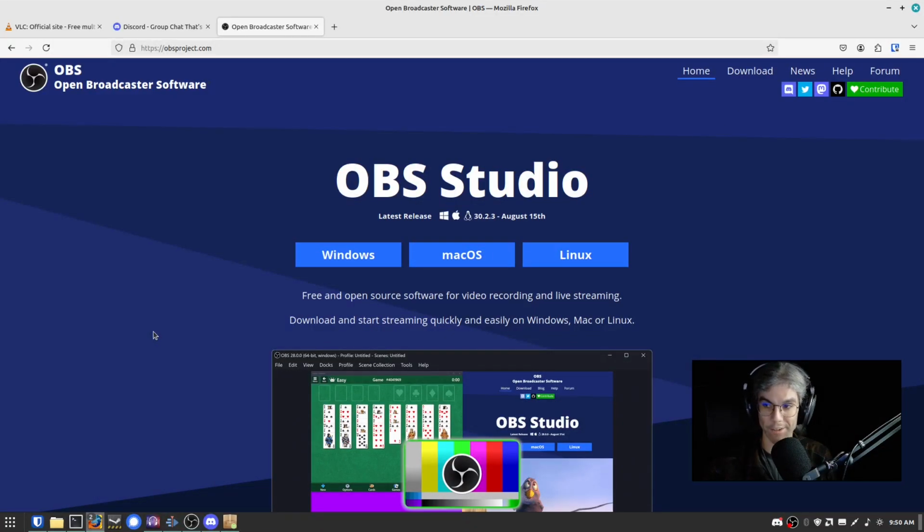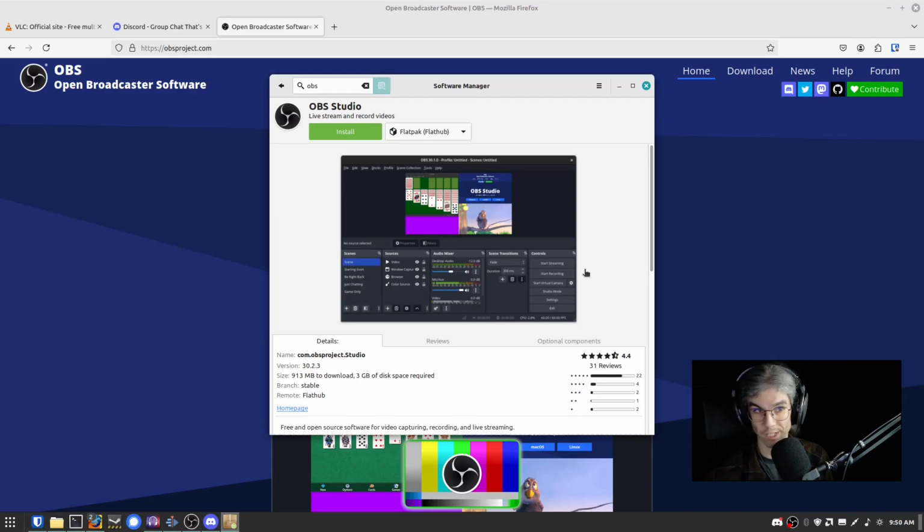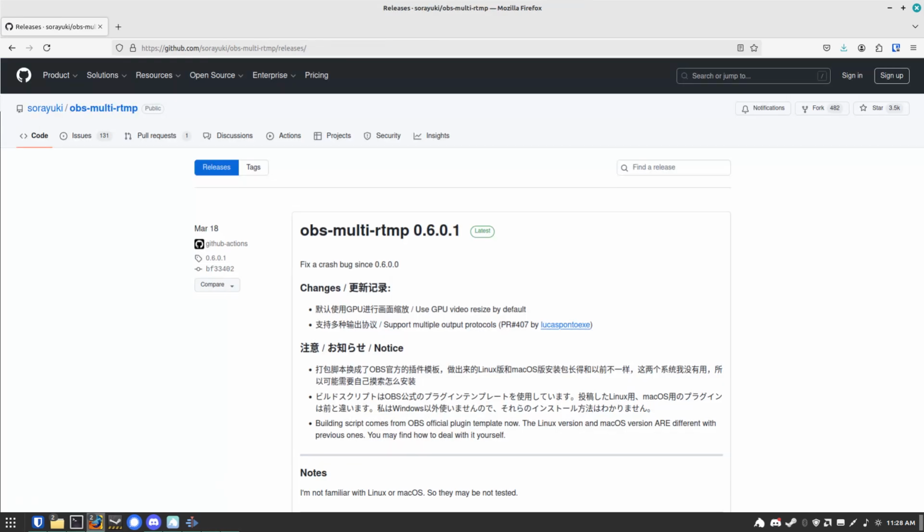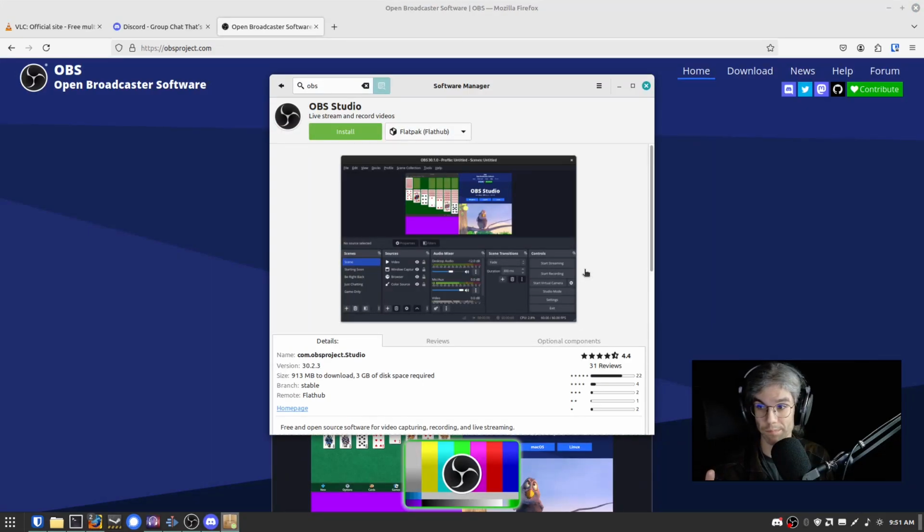But this is where I began to run into a few problems. Initially, I used the Software Manager to install OBS. Because I stream full-time for a living, I have a very muddly OBS install, which includes a lot of different plugins. One of them gives me live captioning, one of them gave me the ability to stream to multiple outputs, which then stopped working. No fault of my own, the creator just didn't update it, as well as a few other programs that run under the hood. The flat-packed version isn't compatible with any of these plugins, and I had no idea of this.